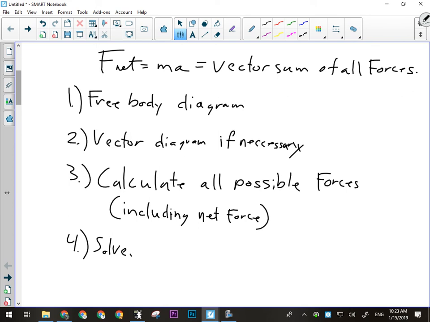The free body diagram helped us to identify all the forces involved. The vector diagram helped us to figure out how they interacted with each other and produced the acceleration and net force. Then we would calculate all of those forces so that we could actually mathematically get our final answer. Everyone all right with that? So when I'm done doing all the review, if there are specific types of Newton's second law problems that you would like to ask about, then I'll take those questions and we'll do as many as we need to do.